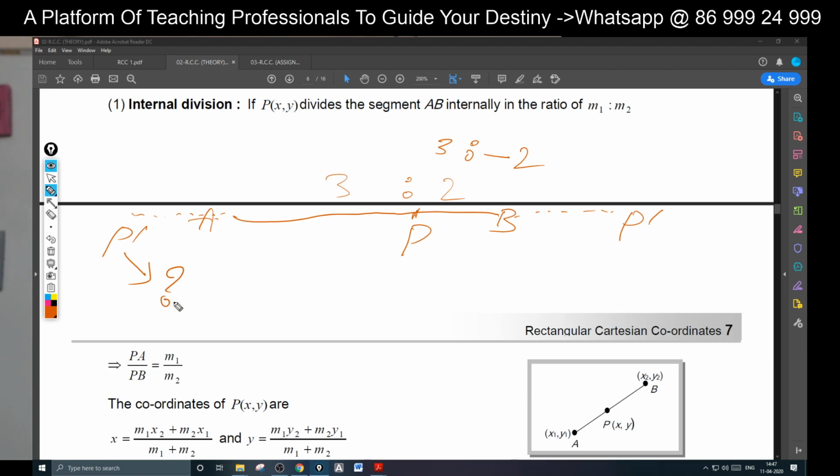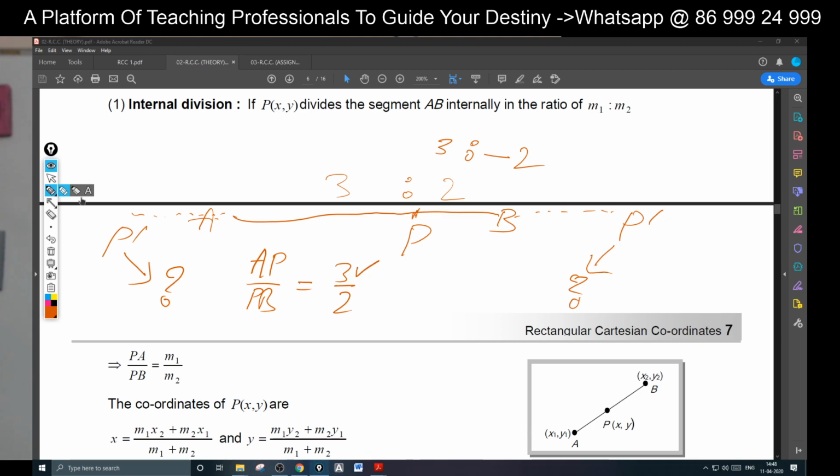Yes, you are right, Arun. So you followed my lesson in the previous class. So that is why you are answering it correctly. Okay, the lower ratio side I explained, but that video somehow, due to a technical problem, I did not upload it. So that is why I am repeating this. See, what is happening here? AP by PB is equal to 3/2. Then which one is greater among AP and PB? AP is greater because it is of size 3.